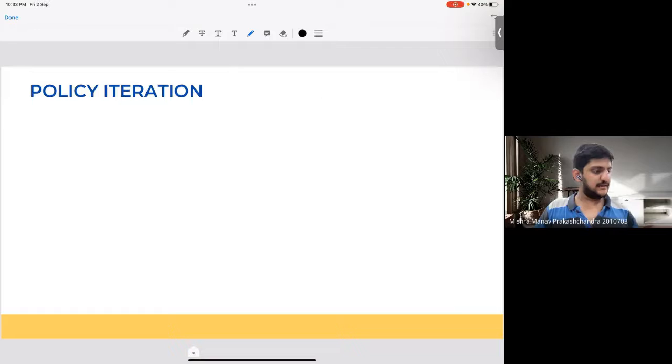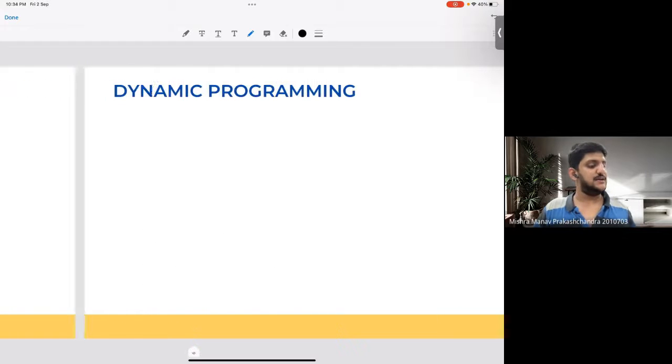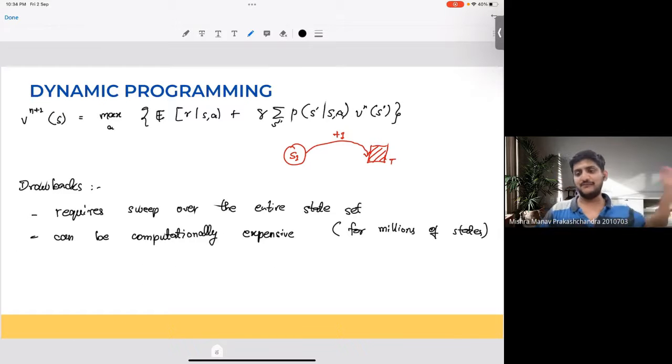So this was policy iteration. We have value iteration and we have policy iteration. Both typically do the same thing. They both give me the optimal value function and the optimal policy. But the difference is the rate of convergence, meaning the number of iterations I need in order to converge to the optimal value. It has been seen that policy iteration has a faster rate of convergence. It converges faster to the optimal policy as compared to the value iteration method.